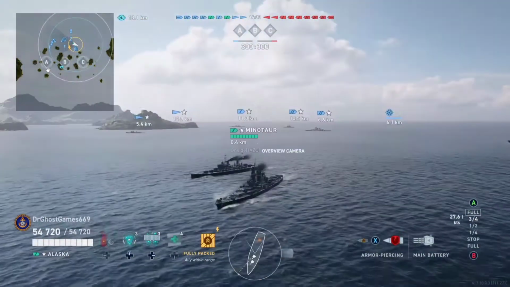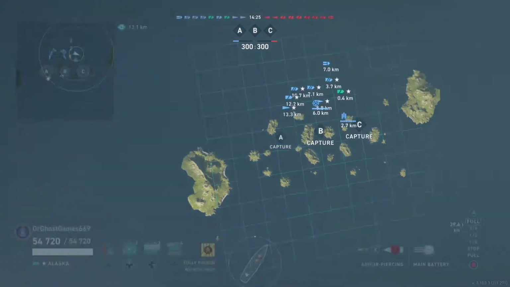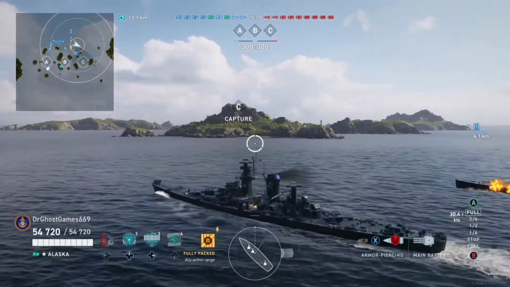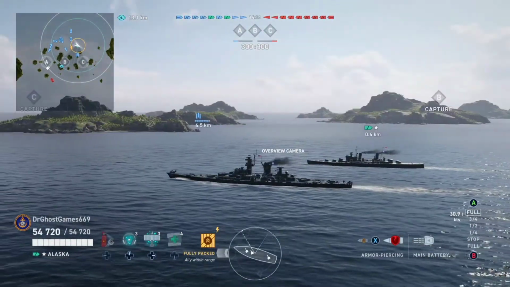Now, as you guys can see here, my friend here is in the Minotaur. Iann B is in the Conqueror, and as you guys know, the Conqueror is an excellent battleship. And I believe M1 is in an Alaska as well. So yeah, look forward to that.